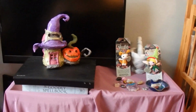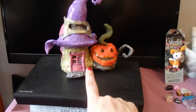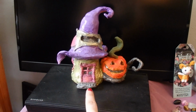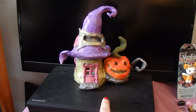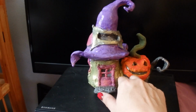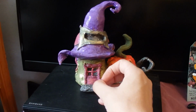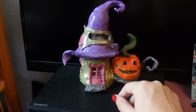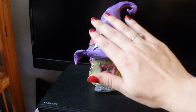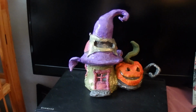So here in the middle part of my room, I have a few items sitting on top of a couple of storage containers down there. This is really fun. This I made. There's a YouTube channel of a lady who makes fairy houses, and she makes them out of plastic pop bottles, tin foil, and air dry clay. They're fairly easy to make. They're fun to make. So the shape is from pop bottles or soda bottles that you cut and shape. Like the hat was shaped out of tin foil, and basically what you do is you shape it with tin foil and the pop bottles, then you just put some air dry clay on top of everything to smooth it out, and you paint it, and you've got a little fairy house.